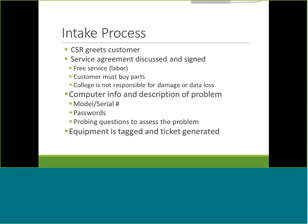The customer has to buy the parts. We don't do any purchasing. However, the technicians or the students do find the part for the customer. I always review that. If I have a manager in the class, I have the manager review the part selection, and then I review it. And then at that point, we have the student, through the help desk or through phone call, let the customer know which part they need to buy.